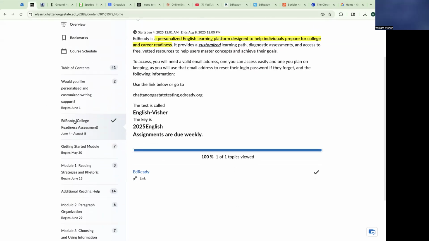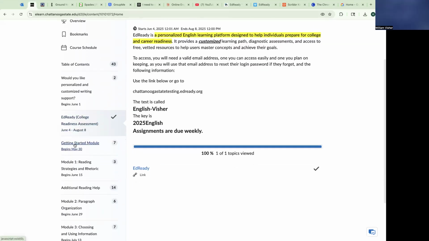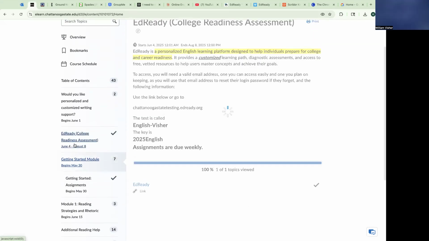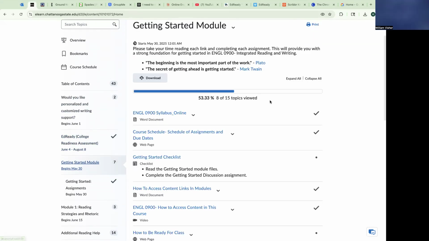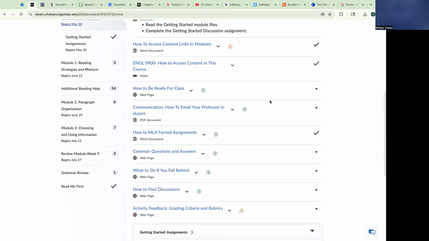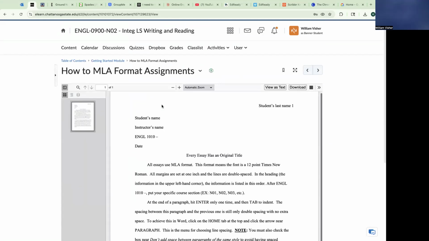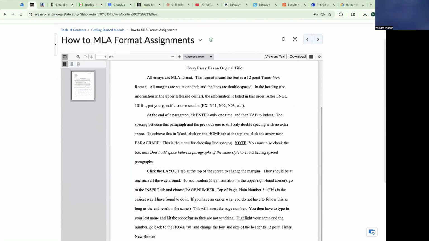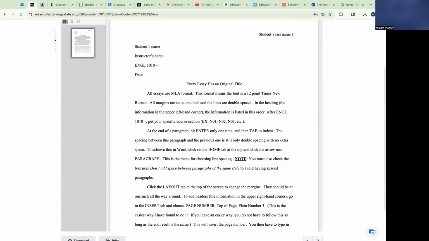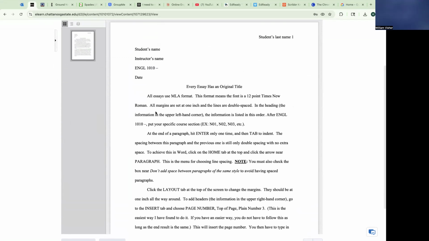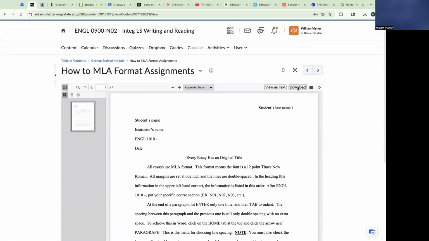Back to content, there's Ed Ready. You have completed the Getting Started module. I do want to show you, for those who may be still struggling with how to format your assignments in MLA, there is a template here that shows you the font size and the font type, but you may also download the template.